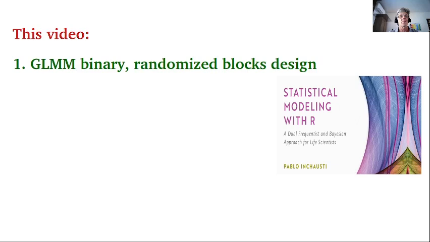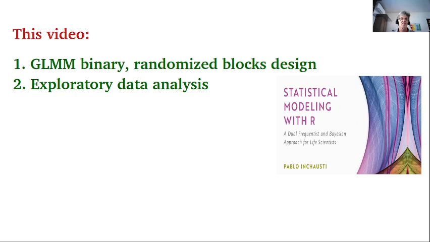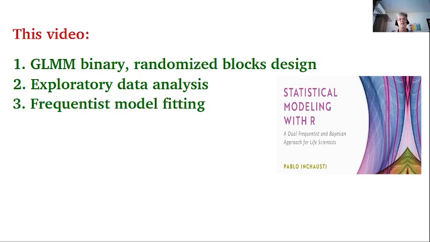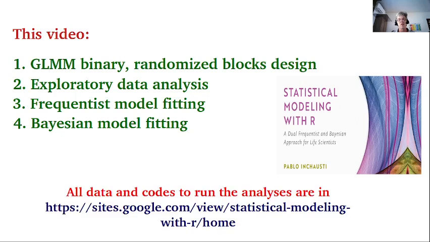In today's video, I'm going to talk about a generalized linear mixed model with a binary response variable that corresponds to a randomized block design. Starting as always with an exploratory data analysis, to be followed by the frequentist model fitting and the Bayesian model fitting. The code and data to run this analysis are on the website shown on the screen.